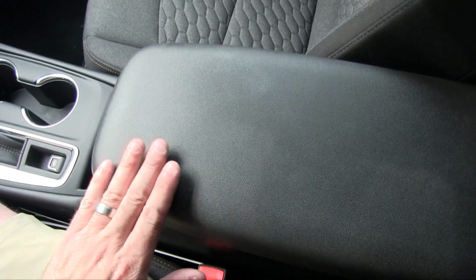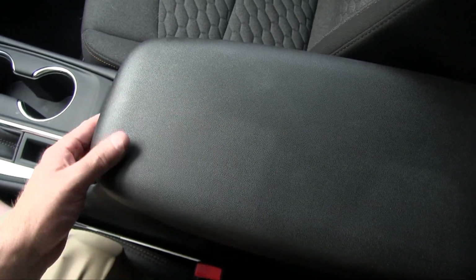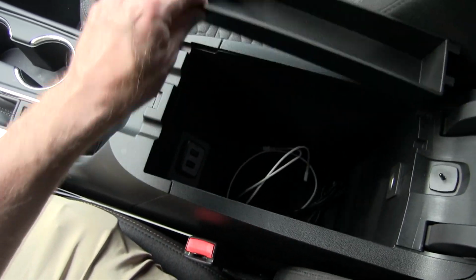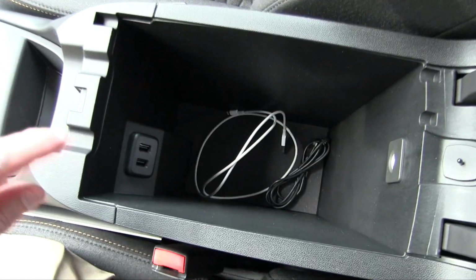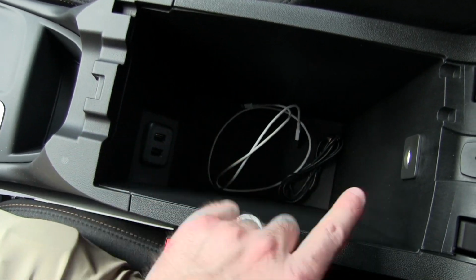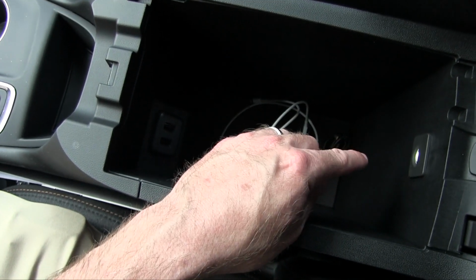Between the front occupants, you will find a nice elevated center console. Not real cushiony, but does have a little bit of support. Now, when it swings up out of the way, you will find this nice upper tray that can be removed. Once you do, you can see a little bit better in here. 2 USB connections, but a nice deep storage area and a nice light for illumination. You'd be surprised how many center consoles don't offer that.